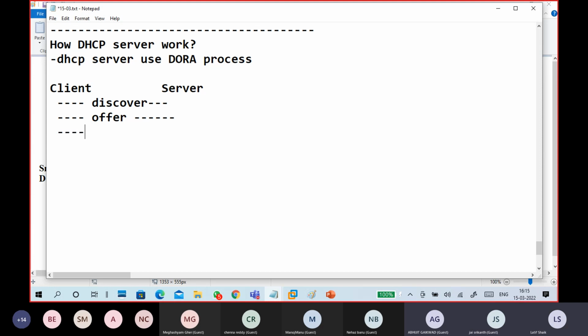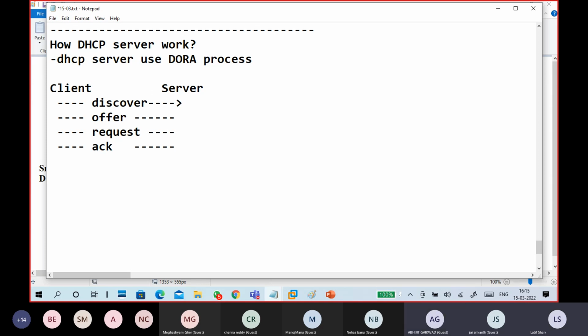Next, the client sends a request, an IP request, to the server. The client receives an acknowledgement from the server. I'm not giving arrow marks.